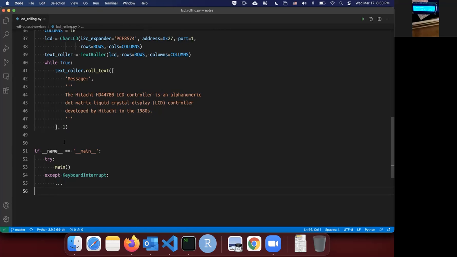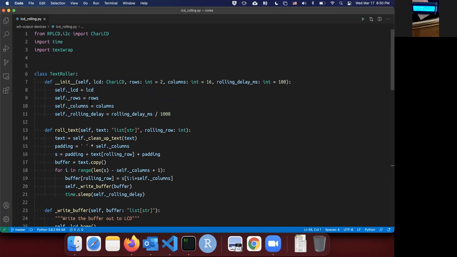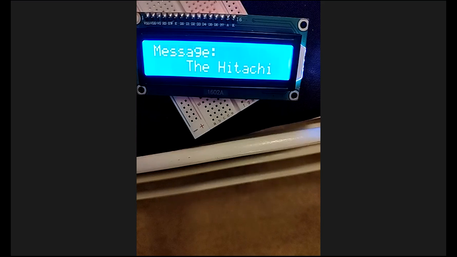So I've explained what this program does, and let's actually run this right now. Let me switch the screen. I have this already put onto the Pi, and they already know how to do this, so I'm not going to need to show you how this runs on the Pi anymore. This is always the same, and I'm going to simply run.